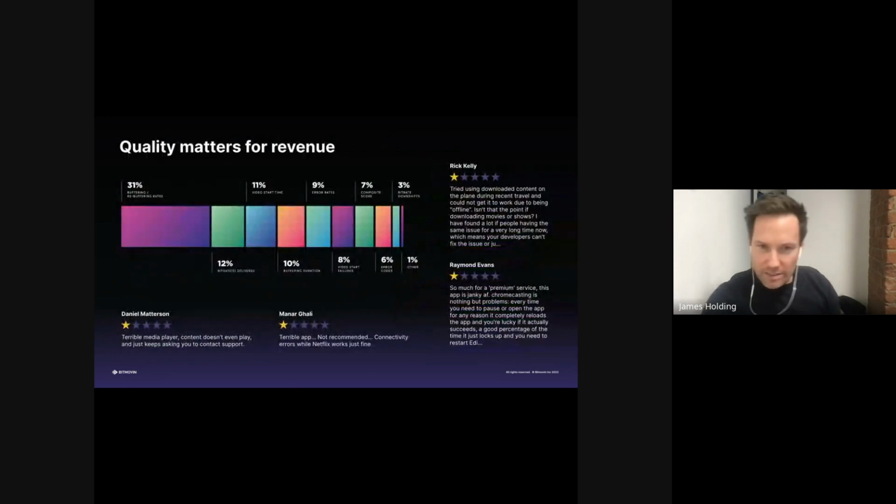And why does quality matter? Well, if you bring it back to monetization, people turn off if they don't like the experience, beyond content, they're less likely to take part in watching. I know that the player is only part of that, but what we've found from a series of years of video developer reports is that real turn off for customers are buffering, long video start times, frequent fluctuation in renditions, high error rates. Those kind of things just stop people watching the service, and I'll go into a few examples of that shortly.